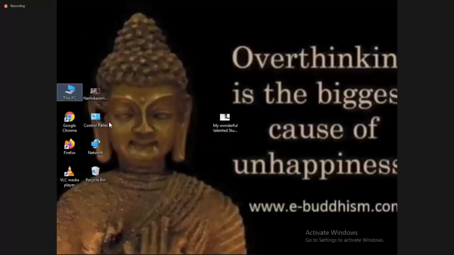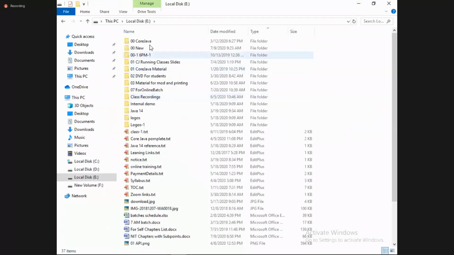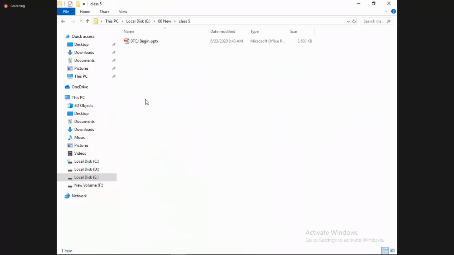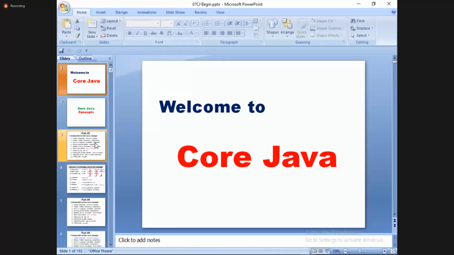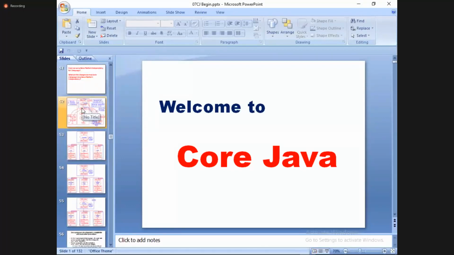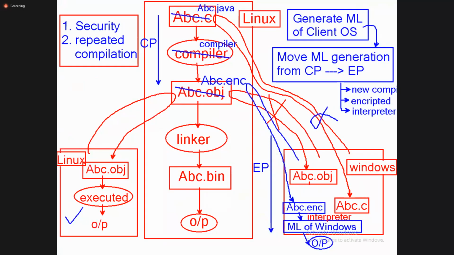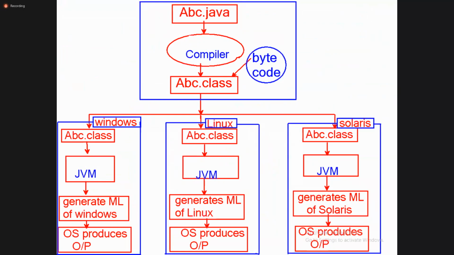All right, let me save the time now. I wanted to show you some predefined, pre-existing diagrams so that time will be saved. This is the last diagram and this is the complete diagram.